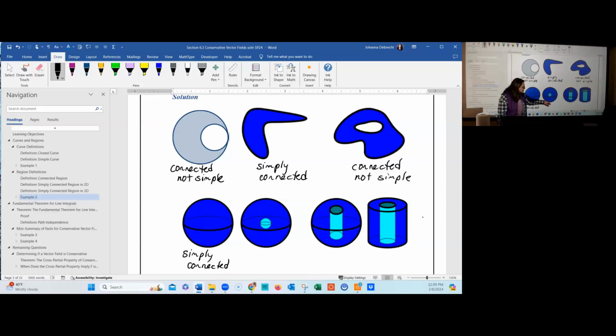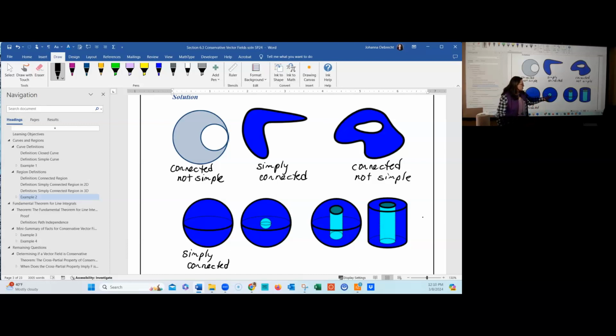If you take it and you go from any point along the crust of that malted milk ball, can you get to any other part of the crust? And the answer is yes, you can. You can stay within the crust and go from any point to any other point. Is it simple? If you take a loop and you put it anywhere in the three-dimensional object, can you move this in such a way that you stay within the shape, but you don't enter the hole? And the answer is yes, I just have to move it a little bit so it's no longer around the hole and I can cinch it down.